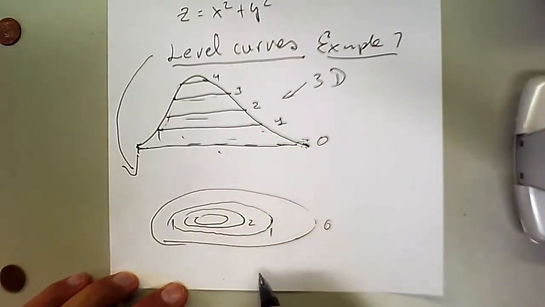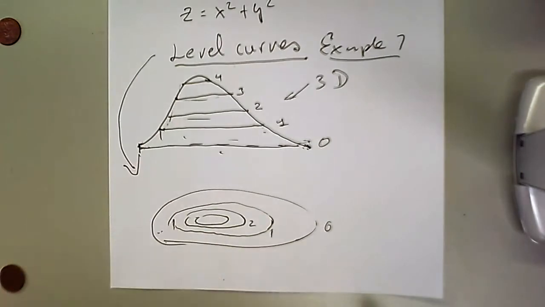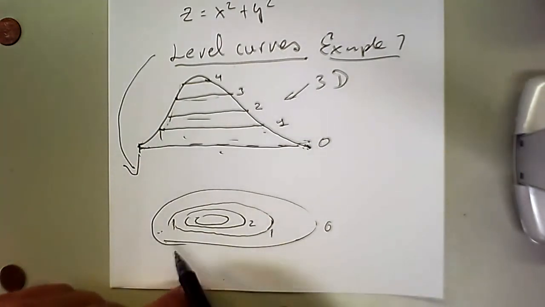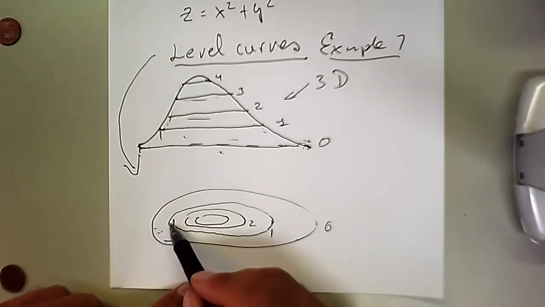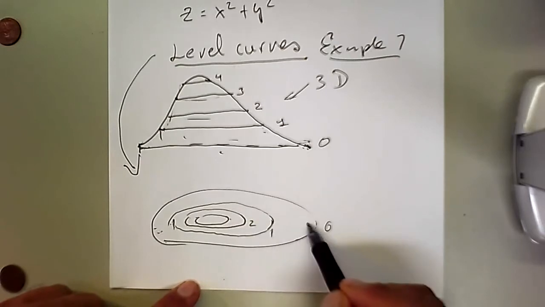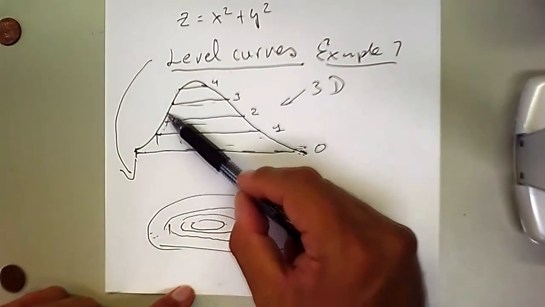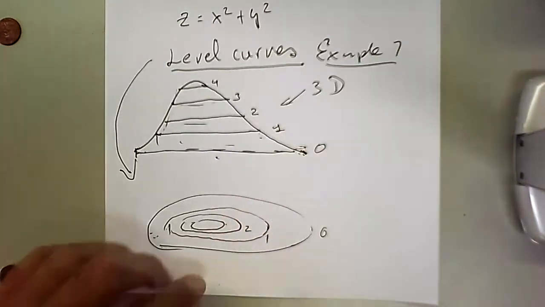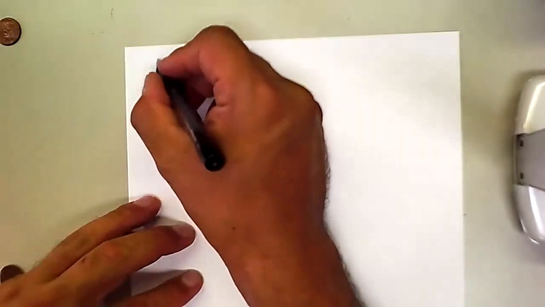Same kind of situation. So if you see level lines that are close together, I'm going to exaggerate. I'm going to do another example. But the idea I want to show you is that if you see level curves that are close together versus level curves that are farther apart, that tells us how steep the graph is going. So let's do another level curve example. This would be example 8.